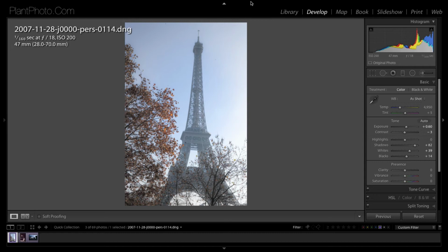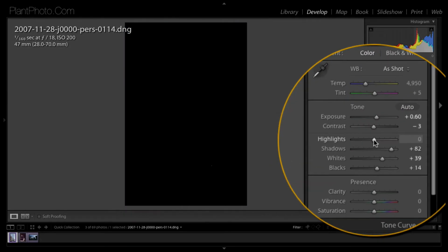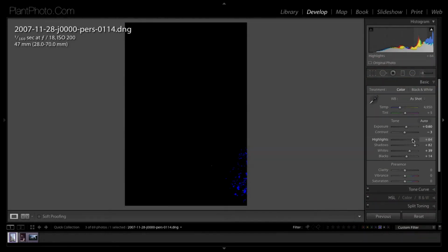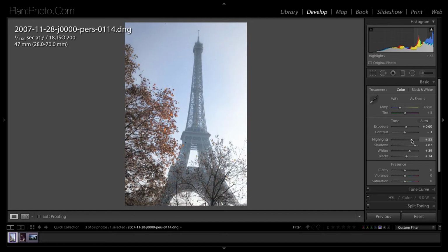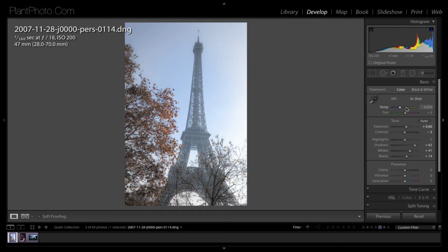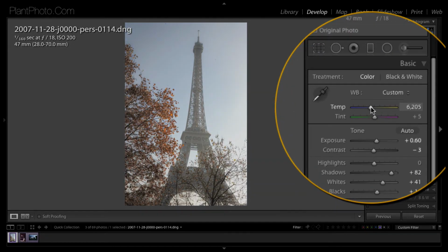Highlights: this has got a little bit of light coming from off to the right hand side of the image, and we're going to use that to effect a bit later on. So I'm just going to bring up the exposure a little bit there. Again, you can see the clipping in the bottom right hand corner, and that's where our brightest parts are coming from. So I'm just going to leave that around there. And again with the whites, I don't want to take it too far. Somewhere around there looks pretty good. Temperature, I'm just going to warm the image up a slight little bit, like so.